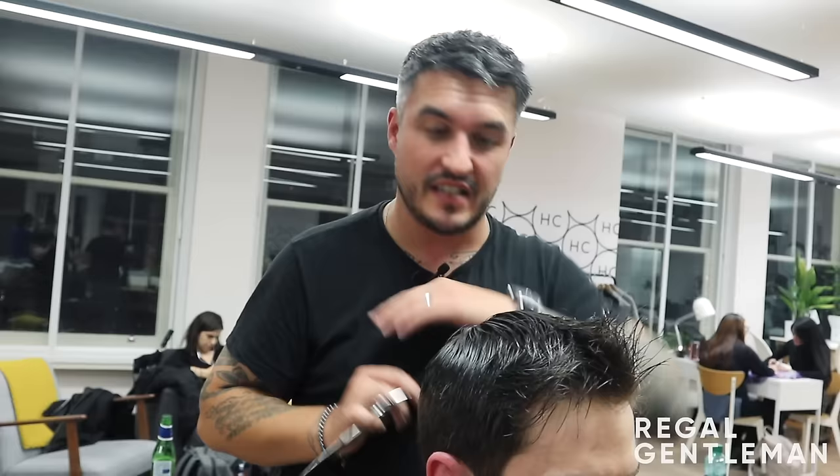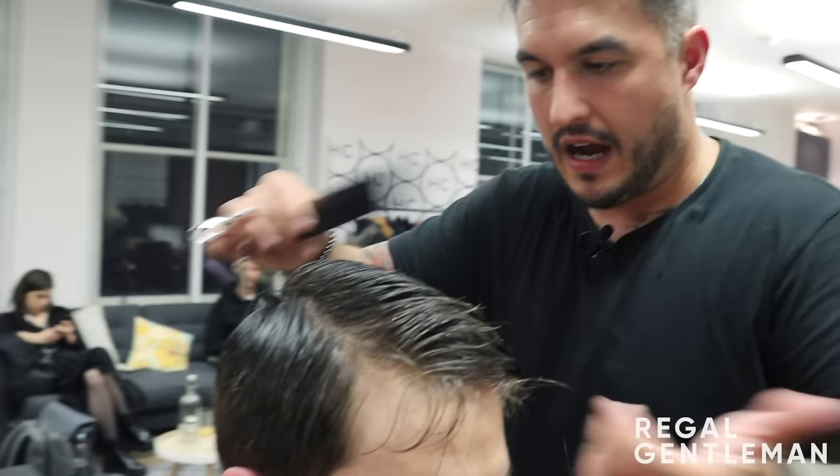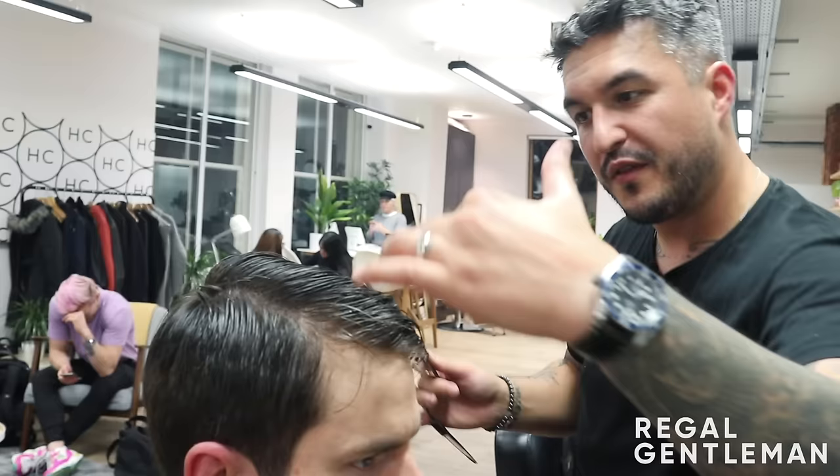Now, bring that down. Now, this is when I bring it across to this side. I'm going to wet it a little bit because it's starting to dry. Okay, not soaking it, just making it a bit damp. Now, I bring it across to this side because I'm working front to back. So my fingers are coming in this way now.